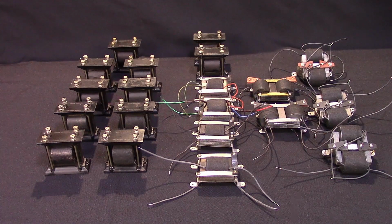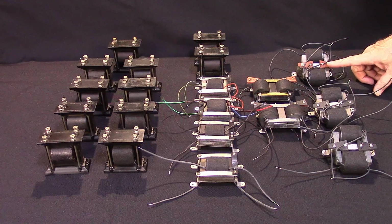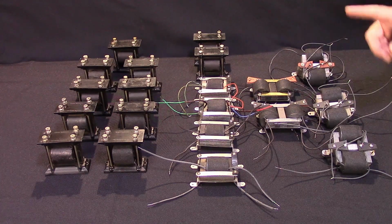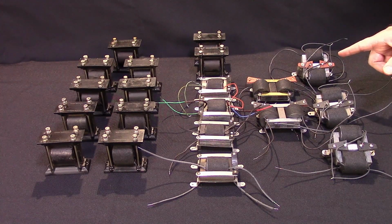Okay, so here are the final results. I've got these three transformers here. One of them is going into a Model 140. Two of them are going into the ZR30. All three of them I'm working on right now.